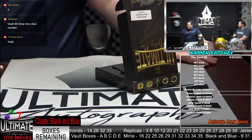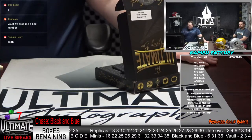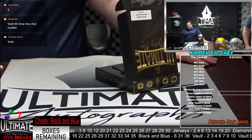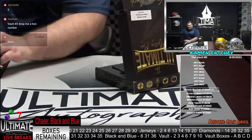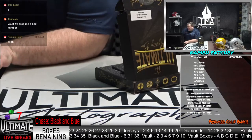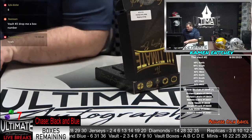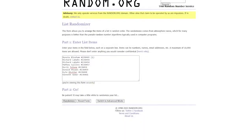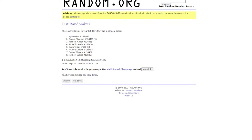Kyle Dissler wants 5. Thank you, Kyle. It's 5 for George Brett, right? Royal legend, Kyle. We do have a Royals helmet in this series. Football mixer Royals helmet. It's Mahomes, Chiefs, Royals, half Chiefs, half Royals helmet. It is beautiful. One of the best I've ever seen in the break room. Whoever pulls that one, if that goes tonight, that's the new winner of the night. I would say. Unless the Brady goes. Maybe Kenny gets all of them. Holy cow. Can you imagine that? That's a night.